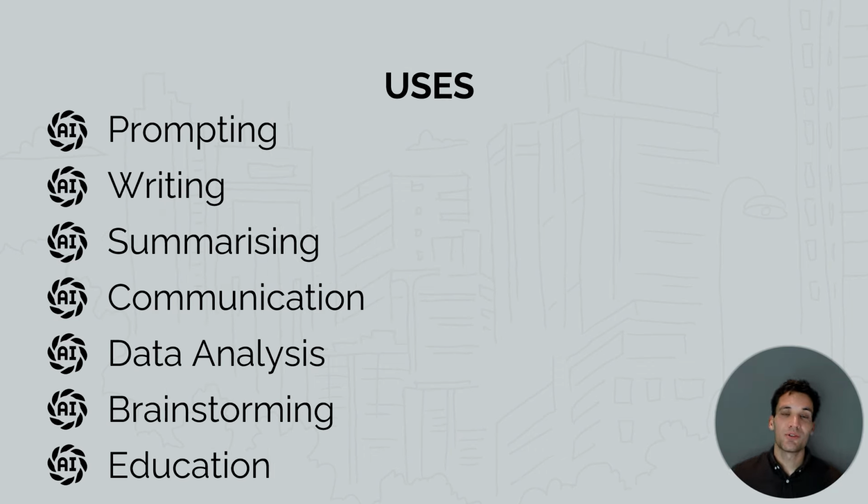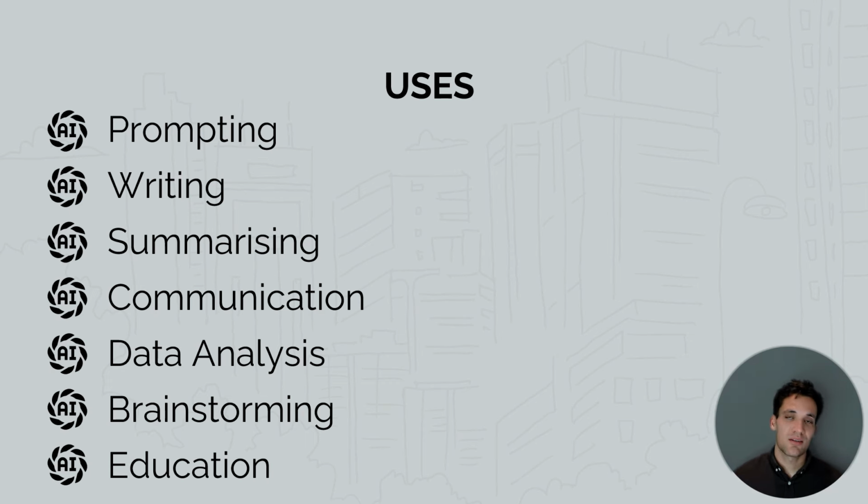Then in section 2, we looked at the uses of ChatGPT. So we spoke about how to write a good prompt, basically the concept of prompt engineering and what goes into an effective prompt, so what you can tell ChatGPT so you get the answer you want. We looked at how ChatGPT can be used for writing and content creation. We spoke about how ChatGPT is fantastic at summarizing information. So if you've got a whole lot of documents, but you only want to know a few things, then ChatGPT is fantastic at that. We spoke about how ChatGPT could be used in communication. We looked at how it could be used to write everything from an email to a presentation.